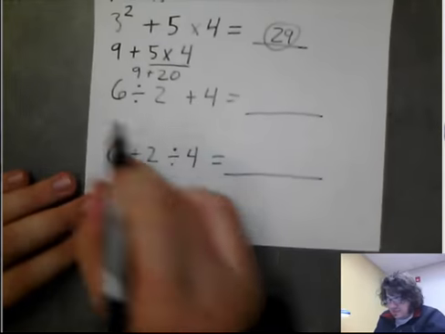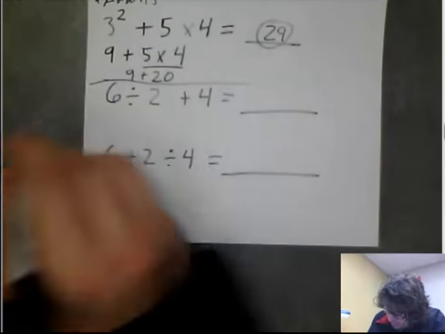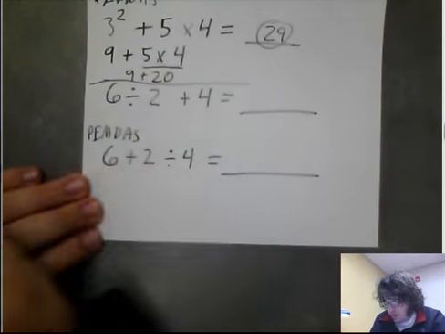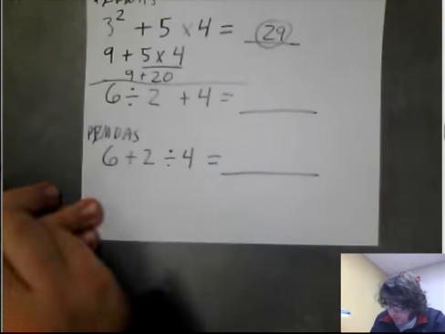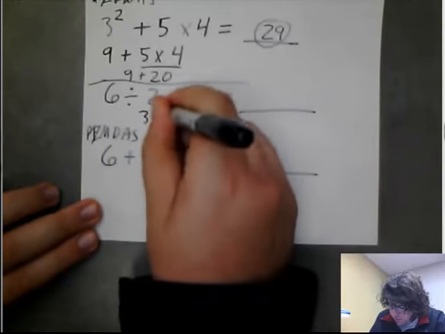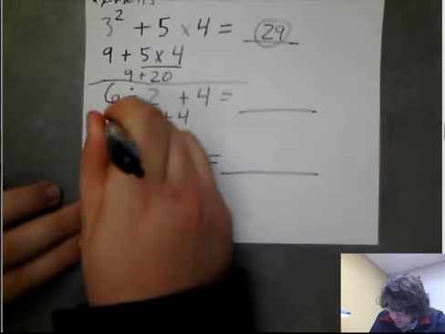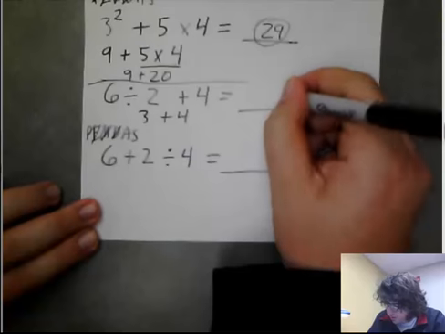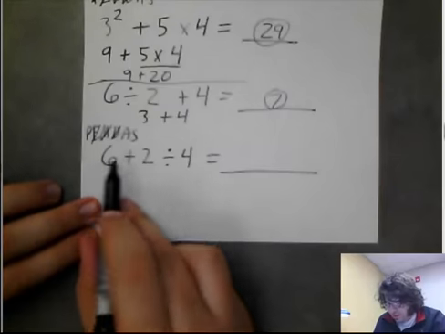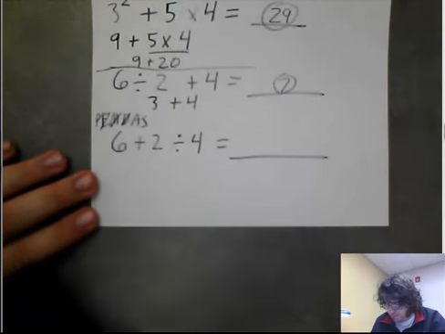Alright, 6 divided by 2 plus 4. So please excuse my dear Aunt Sally. Alright, don't have any parentheses, don't have exponents. I do have some division. 6 divided by 2 gives me 3. Bring everything else down. So I have 3 plus 4. You did my multiplication and division. Have addition left. 3 plus 4 gives me 7. There's my answer. Alright. Same numbers, different locations of our operations.